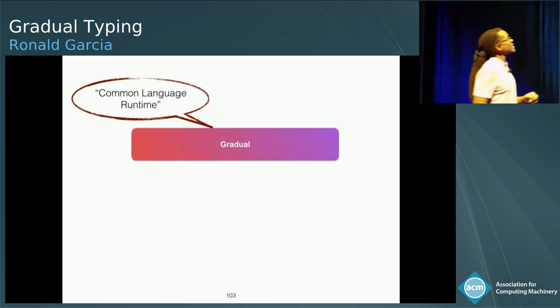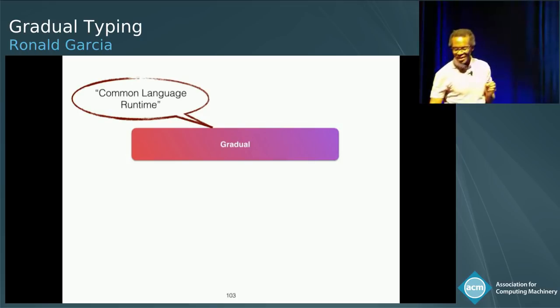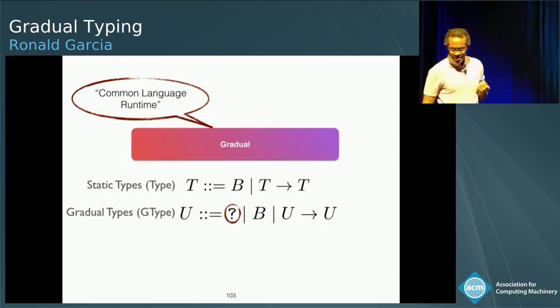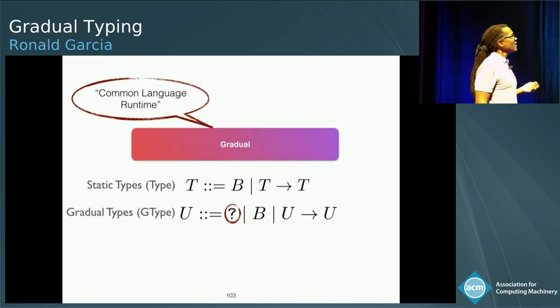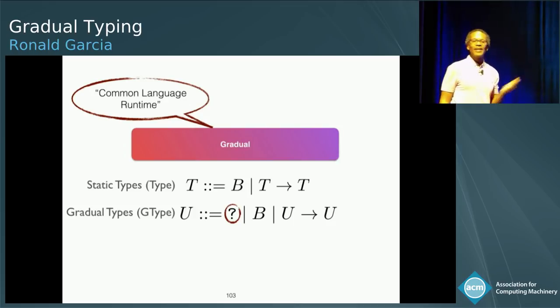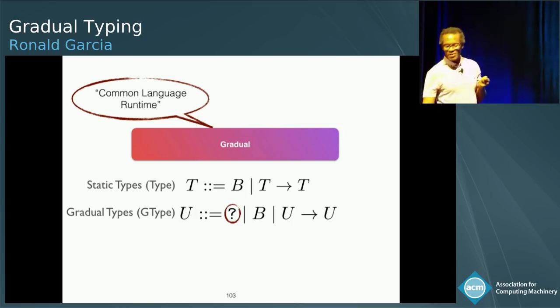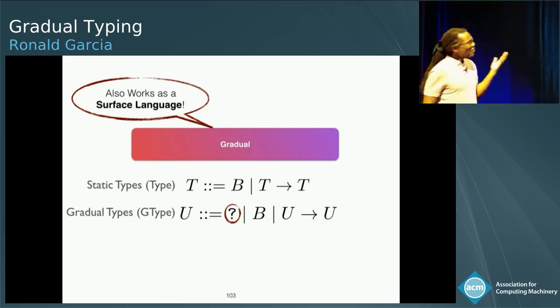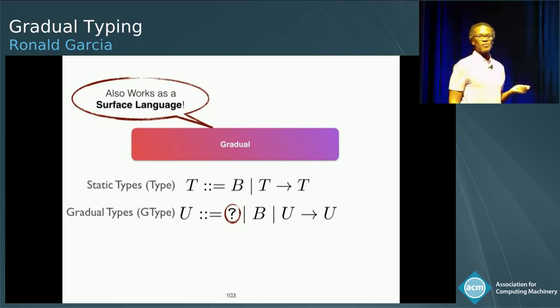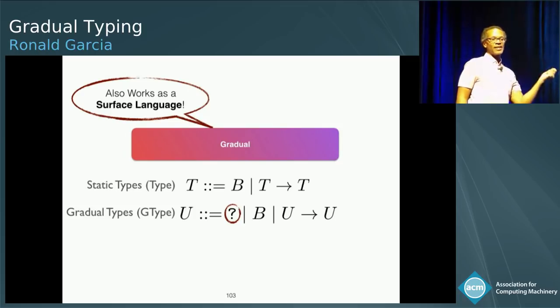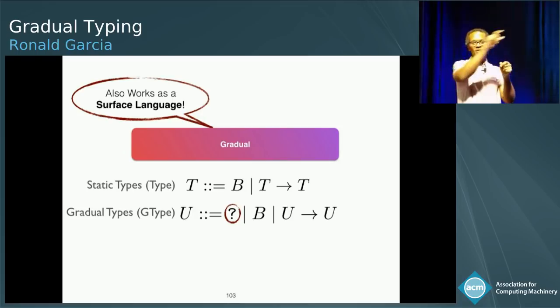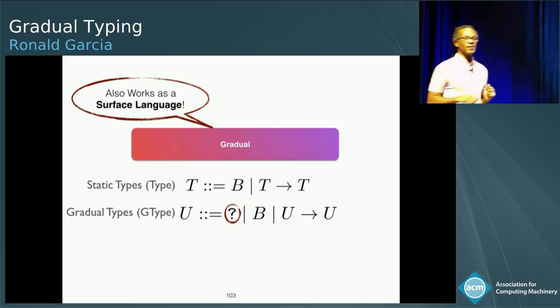So now, stepping back a second to this idea of the common language runtime that rules both static and dynamic and mixed, compared to the JVM or the CLI, it's not that bad to program in. All I did was add a type to the type system, right? It's just a question mark in my static type system. So really, the gradual language also works as a surface language. People are perfectly happy to program in it directly instead of programming in a dynamic language. And you may want to write a program that's basically all static and then just use a very fine-grained amount of dynamism. And the gradual language is a fine place to do that.